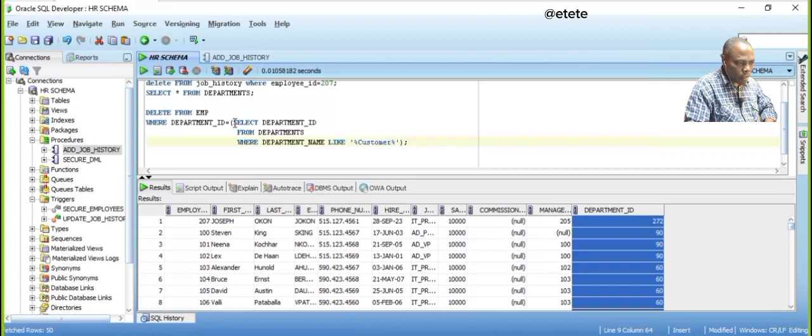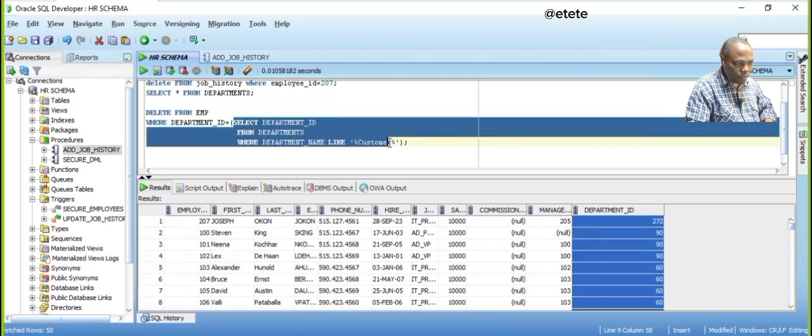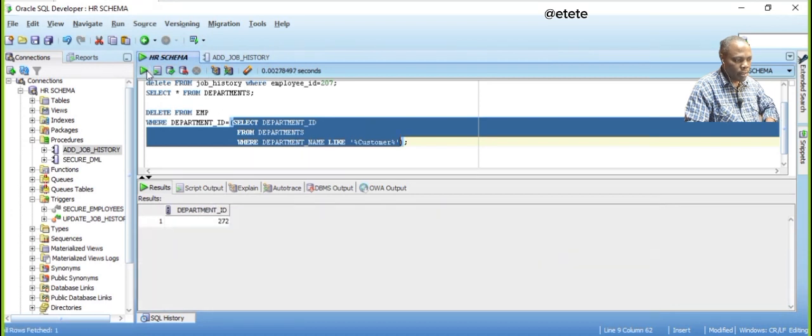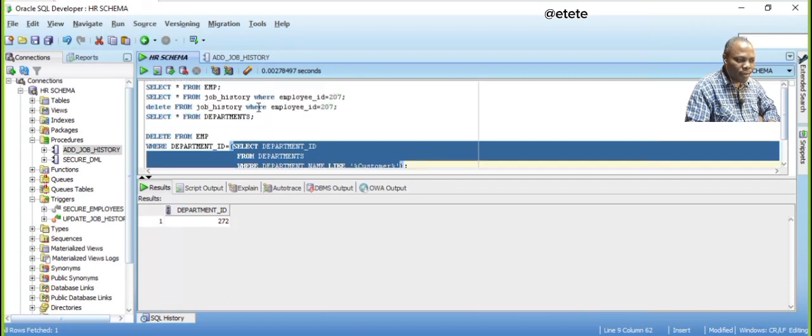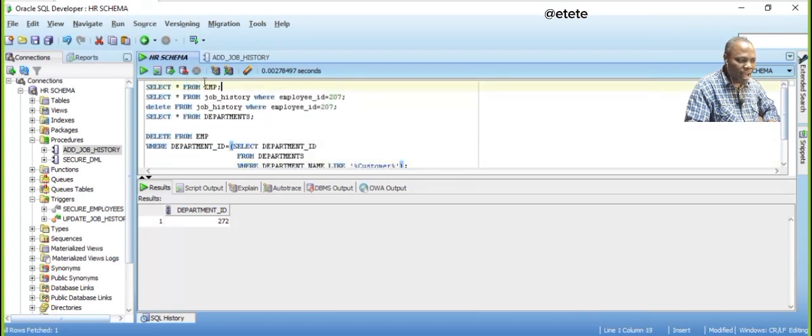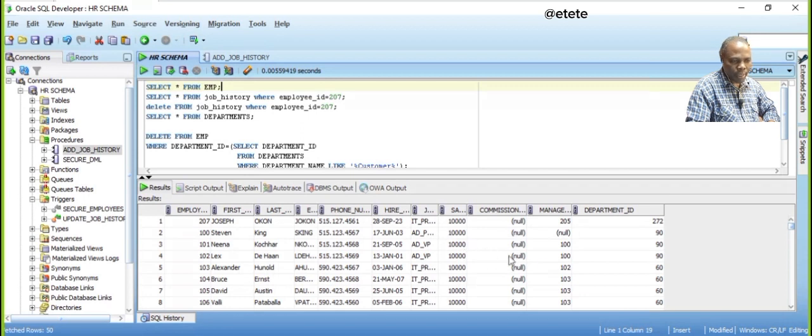If I run this subquery, you see, the subquery is going to return 272. Are you with me? So delete from employee where department ID equals this. Now, if I have more than one employee in that department, I chose this because I only have one employee, which is Joseph Okon.